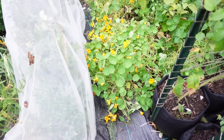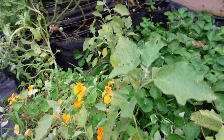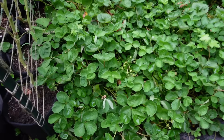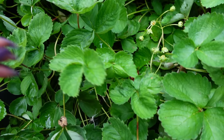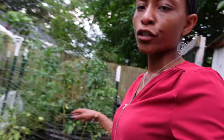Surprisingly, the nasturtiums are still growing all into the walkway — I've got to step over them. My eggplant looks just terribly sad, y'all, but it is growing eggplant. The strawberries are looking good, and I did get a second flush of strawberries — something else ate them though because I did not pick them. But look how good they look — they're still flowering and putting out little strawberries. At the end of the season I'm going to thin this a lot and also get them out of that bed because strawberries like to take over.